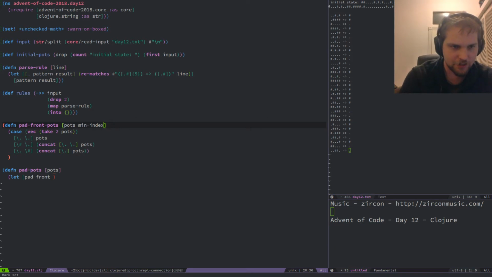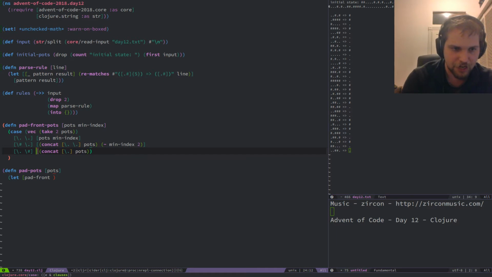Min index. There we go. So now we actually have to return something more interesting. Pots and min index. We're going to return this and minus min index 2. So we're expanding it 2 to the left, basically. That matches. You could probably do this in a little bit of a simpler way, but for now I'll stick with the declarative.